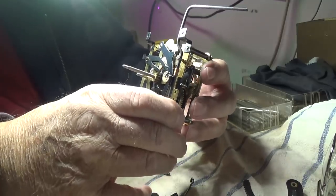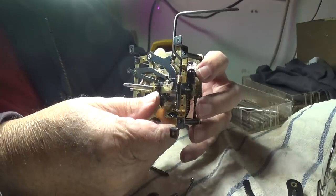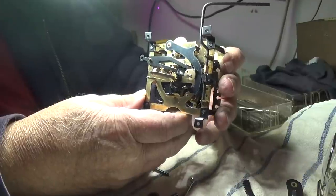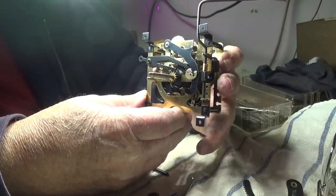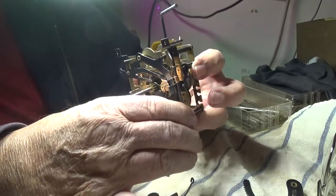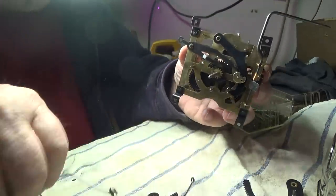So now everything should operate correctly. I'm going to kick this. That should make it work. And it should come to a stop. Alright, there we go. Okay, that stops. That's fine.